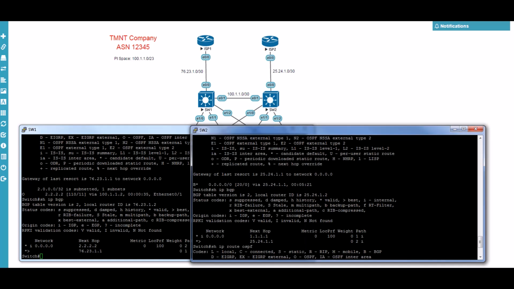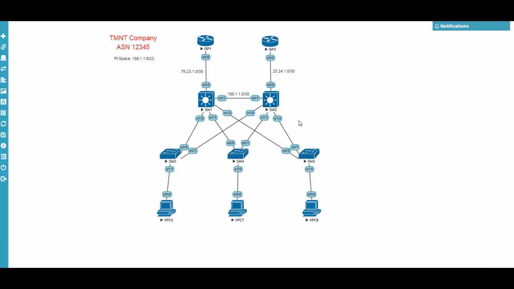So now what we're going to do is configure HSRP for a couple of the VLANs in this diagram. So we have here VLANs 10, 20, and 30. Typically what we've seen is when you run a collapsed core design, you really have two options.